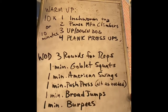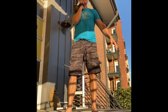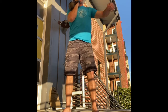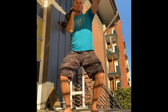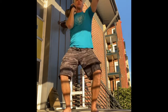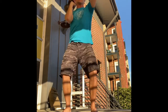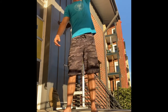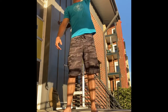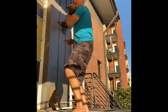Next up we have push presses. Rack the kettlebell under your chin, dip down, keep your chest up, load your hips, drive and press. Dip, drive, press. Go as long as you can on one side, then when you need a break, switch sides and finish out the minute on the other side. Or if you want to switch more than once, you can. Dip straight down, drive straight up — open the shoulder, your ear should be in front of your arm.